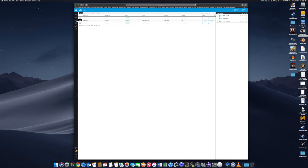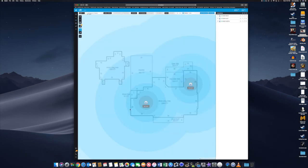Now you can go here and you can go to a map. So this is what I have now. And now I can add my new one right here. I can't, they won't let you add a router, so my router is about right here. So that pretty much should cover my whole house. That's my Apple router. Should be about right here. That's pretty much it.